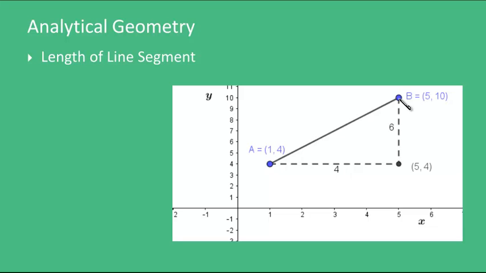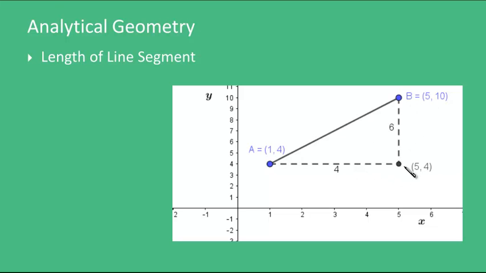So how do we form this right triangle? Well, we simply start at this point B and draw a line parallel to the y-axis. Likewise, we come over here and draw a line parallel to the x-axis, and where they meet, we place this vertex. Notice that this point is right below this point, so it has to have the same x-coordinate. Likewise, this point is right across from this point, so it has to have the same y-coordinate. So this point then has to be 5, 4.